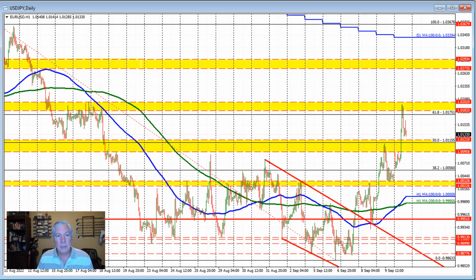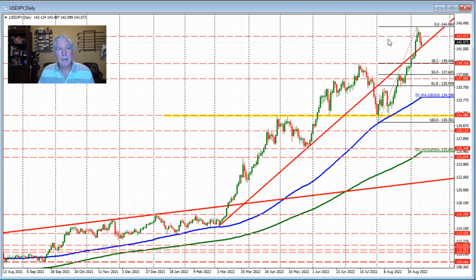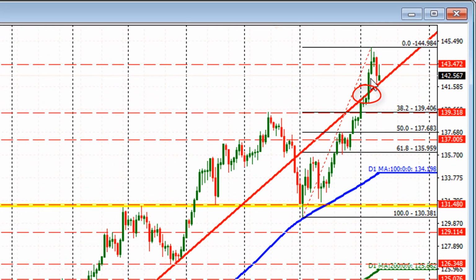So that's the story in that currency pair. The dollar versus yen. We looked at this chart again also off the weekend report, and I brought to everyone's attention at that time the old trend line here that we broke below here, went down to the 100-day moving average in last week's trading. We moved back above it and then reestablished sort of support against that old trend line here on the correction on Friday. And again today, the market has been finding support against the lower part of this trend line, which comes in, I guess, somewhere around the 142-ish and 5 or so level here in trading today.